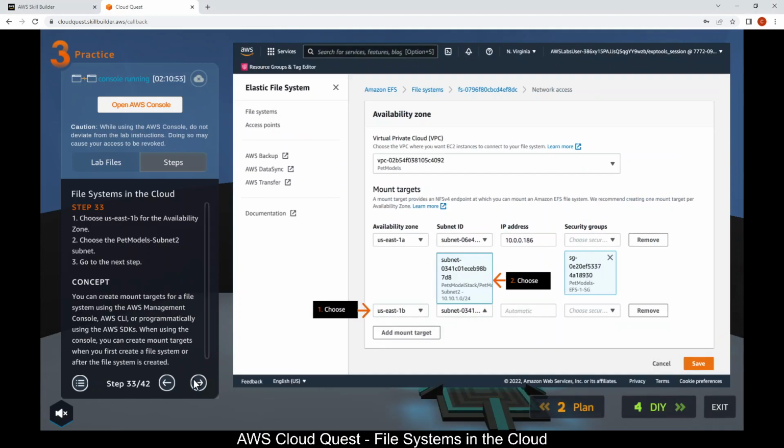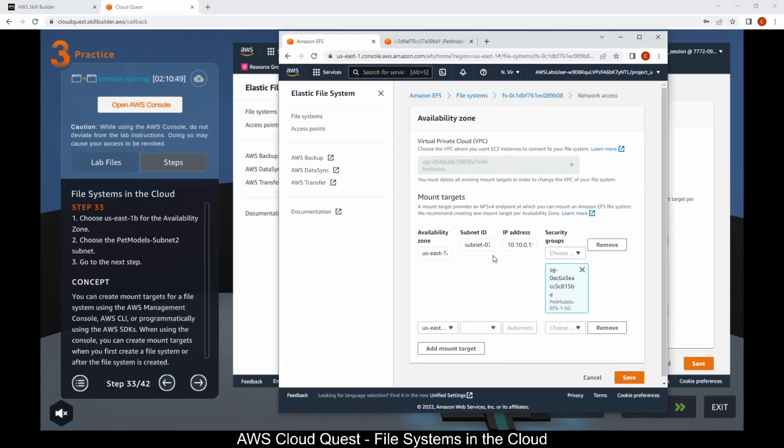Next step 33, okay, choose the 1B for availability zone, then choose pet model subnet 2.